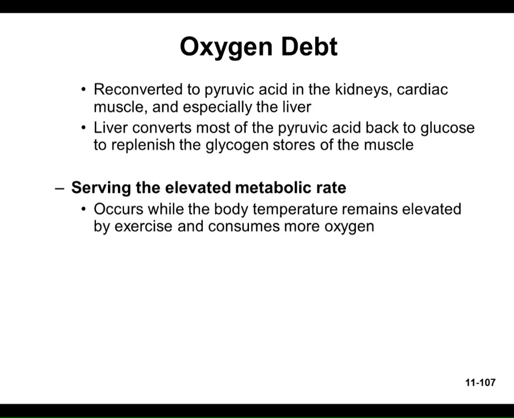Now there's something else that happens. What would help a runner not have all the negative effects just before they start to race? I'm assuming that we're starting at ground zero, right? I just stand at the starting line and start running. What would an athlete do before they started to run? Stretch, get the muscles warmer, breathe, right? Start that breathing routine so that they do have more oxygen available to them at the beginning of the race. That's going to help them get through that first minute and continue at a sustained rate much, much better, right?